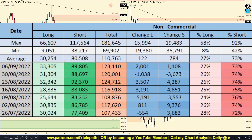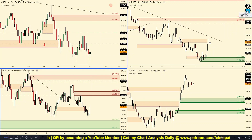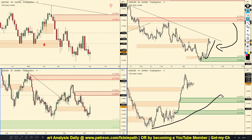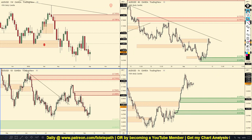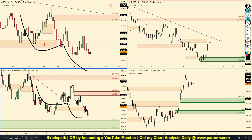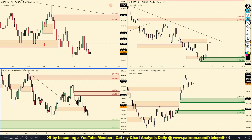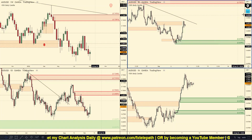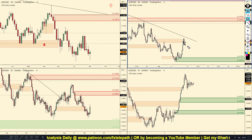On to AUD/USD — the past week the banks added 2,000 longs and they also added 1,100 short positions. Just like a lot of the other pairs like the pound and the euro, we have a weekly downtrend, and on this one we don't really have a daily downtrend but momentum overall is down. On the four hour chart, just like the euro and the pound, we are seeing momentum start to shift to the upside and we even have basically a one hour uptrend. I obviously want to be trading with that weekly downtrend and the daily downward momentum, but the problem is we have lost momentum on the four hour chart. For shorts via swing trading I basically need to see this four hour demand zone taken out.